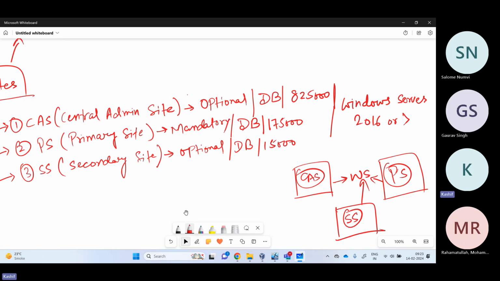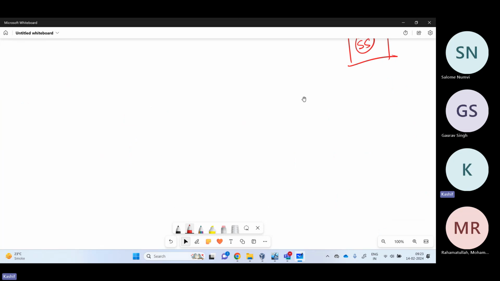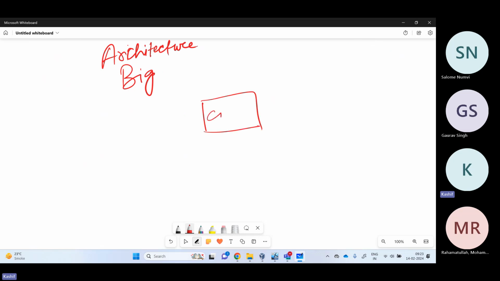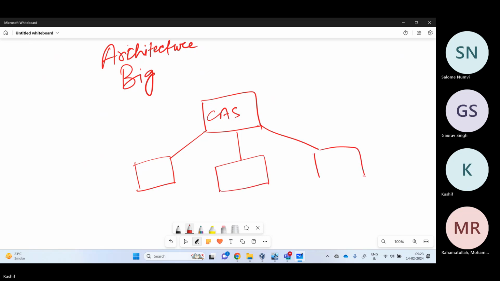Now see the architecture of these site servers. Architecture for big organization. So you will have a CAS on the top, and then you will have primary site servers, minimum 2 primary site servers. Let's say primary 1, then primary 2, and then primary 3.